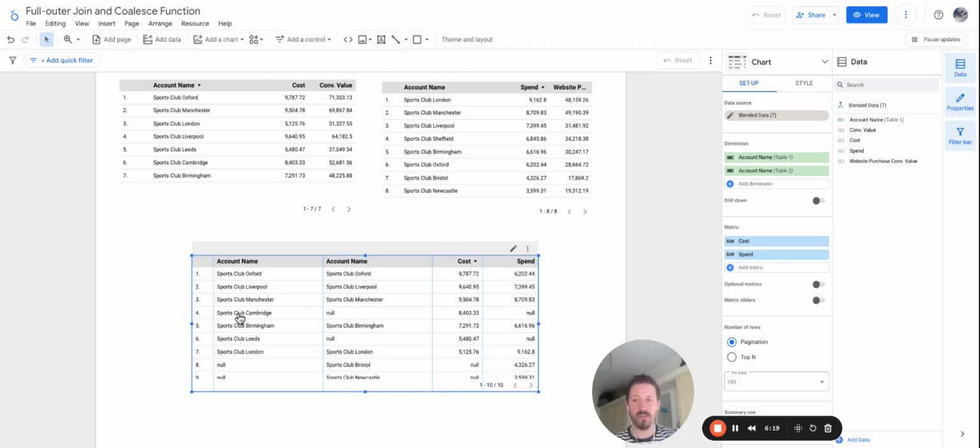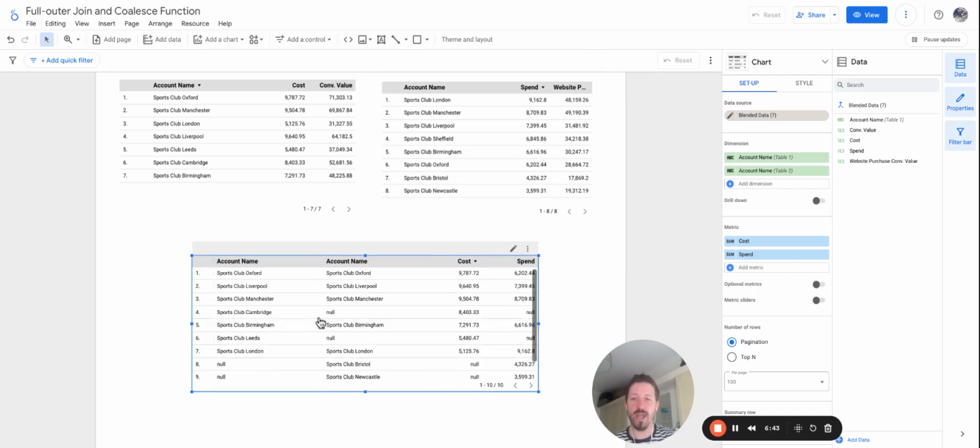We can also see that Cambridge down here has data from this table here. So this is account name table 1, but it doesn't have data for account name Cambridge in here, right? Because there's no Cambridge here. So it just starts to display for Cambridge here, for table 1, and null values for table 2, because there is no value here, right?